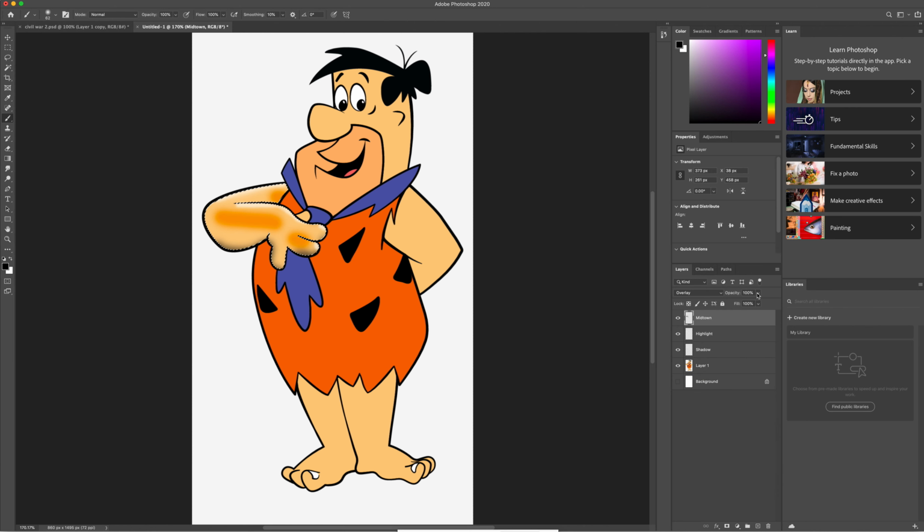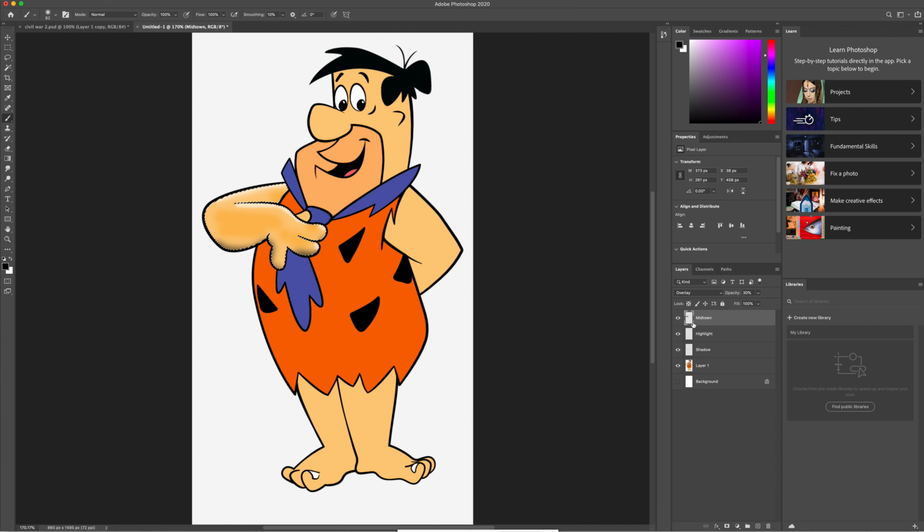And then in the overlay, I'm going to bring the opacity down, down, down. And now suddenly what we've done is we've just given him a little bit of color there. All right, a little bit of color there. And I might even bring a little bit more down into here. That's cool. All right, and right there. And now we have his arm set the way we want it.